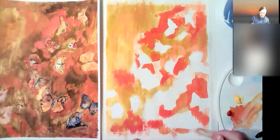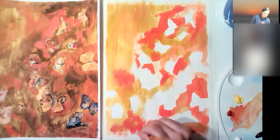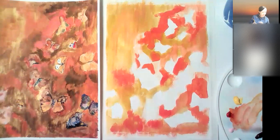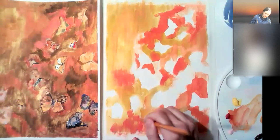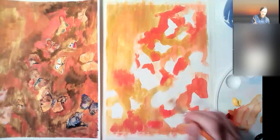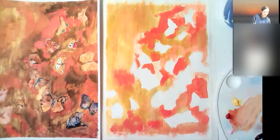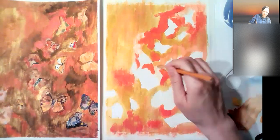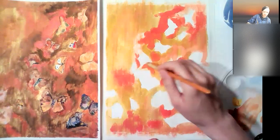Yeah, so even if I see that many parts here are brown, I still go almost everywhere. My aim now is more to fill in the space. Of course, I try to follow the tones a little bit, where are yellows, where are reds. And you see that using clean colors, it still looks very bright and clean. But of course brown will also be essential.